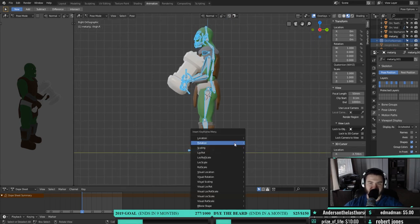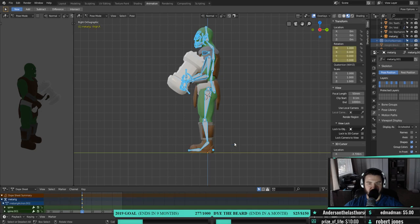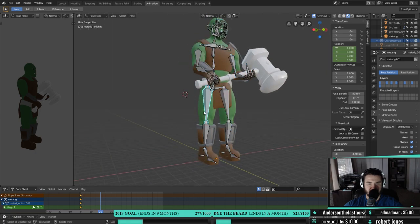And I will go ahead and just add in my keyframes. So rotation, that's fine. And then I guess we'll do everything by 4s, so actually we'll end this at 80 frames. And I can speed this up in Unity, so I'm not super worried about it. So then we'll take it to 20 frames, and we'll say that will be 5. That'll be the end of the first step. So we'll start him out with his right foot.